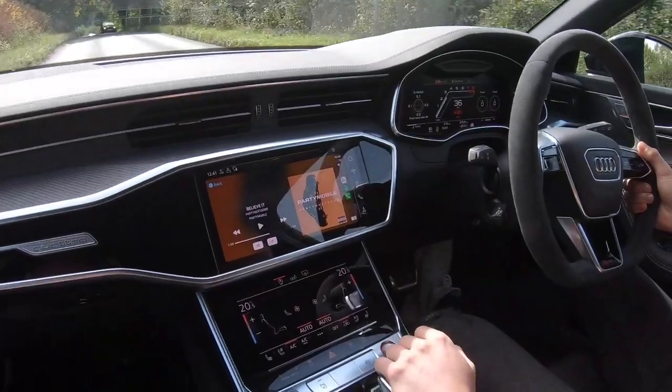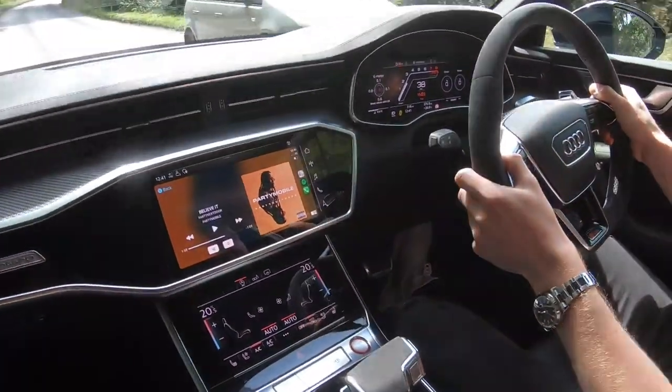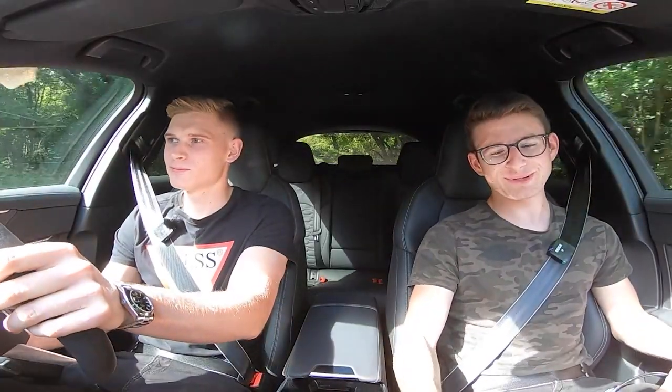The dash is very cool and you can change the layout — you've got like the classic layout, power and torque display, g-force meter. It's a cool dash. The whole interface is touch but not quite touch — you've got to click it. You have to make a deliberate press for it to register, which is actually quite nice because some are overly sensitive, but it's a weird feeling when you expect to just brush past it to change track.